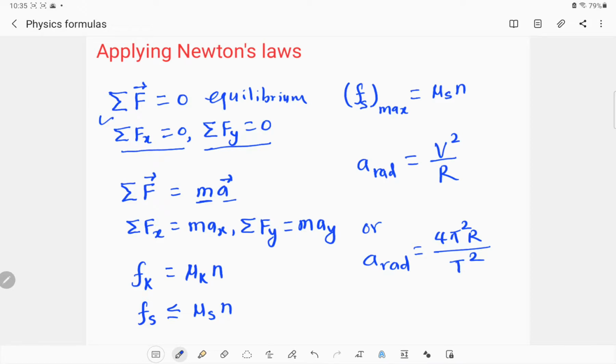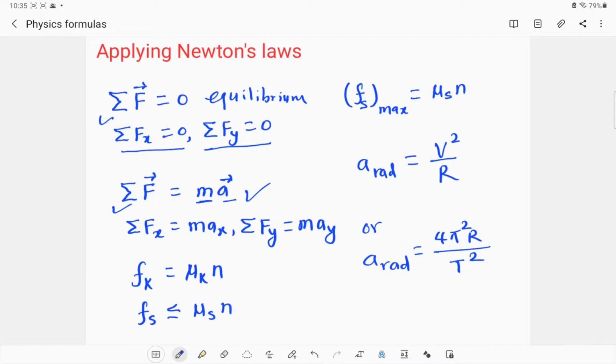So why Newton's second law of motion? Look here, acceleration is in Newton's second law of motion. So summation F, which is the net force, is not equal to 0. In that case, acceleration will be there, and we can calculate the acceleration or whatever the unknown variables are in the problem. Okay, as we did in Newton's first law of motion, we can split into components. This is the pull force, the net force, right? And we can split this force into its components.